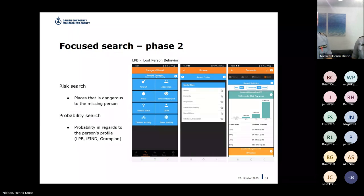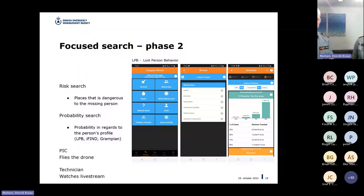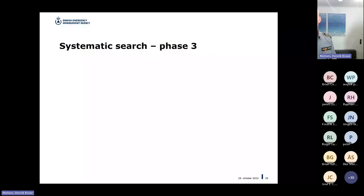These two phases — overview and focused — take about 10 minutes each for a segment of 100,000 square meters, so they are relatively fast. If you find yourself spending an hour in one of these phases, you might not be conducting the search according to how we want to optimize time versus period covered. The last phase is what we call the Systematic Search.